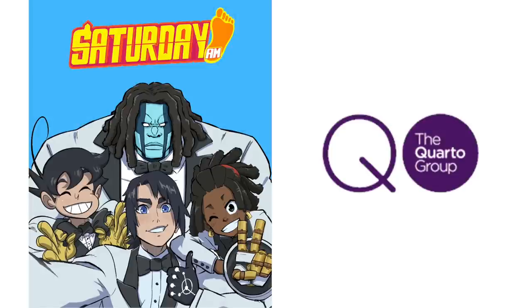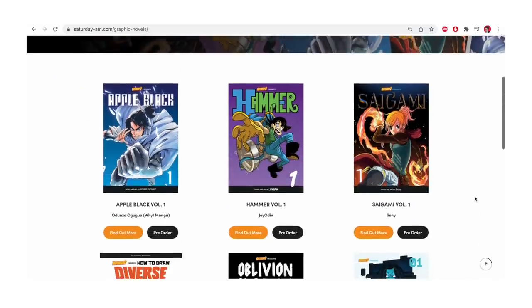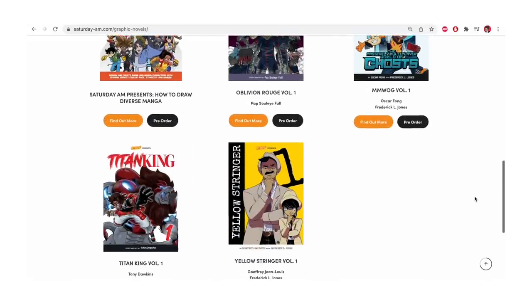That's why we put our best foot forward with our new books from our book deal with Corto, to make sure all the volume covers looked sleek. There's a uniformity to them. The art was created by the respective creators, but the design of the book was put together by our design team, with certain business decisions put together by us — Saturday AM — led by our lead designer, Mitch Proctor.